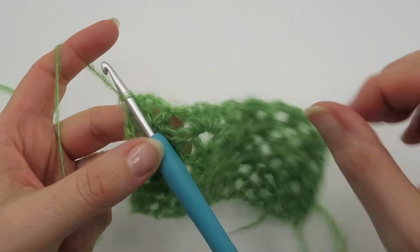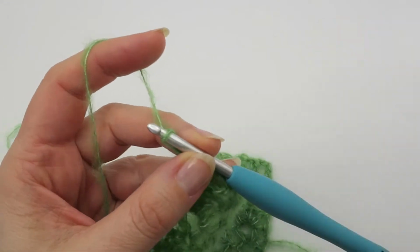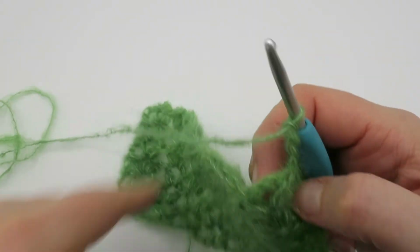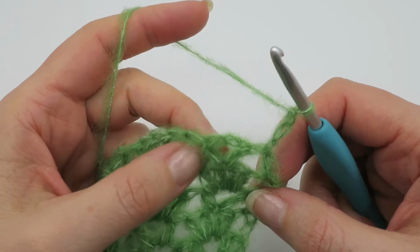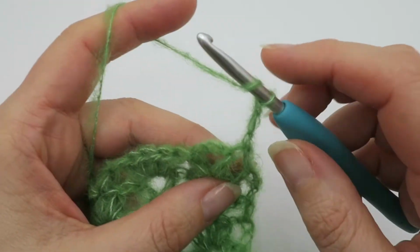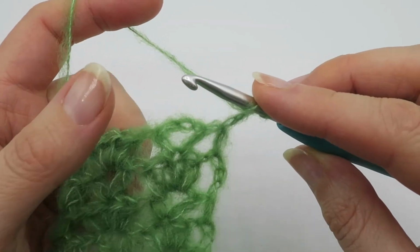So I thought I'd just demonstrate a little bit of crocheting with this yarn, because I know that there is quite a widespread belief that crocheting with this kind of yarn is quite tricky. So while I wouldn't deny that it's not as easy as crocheting with the nice smooth yarn, I also don't actually think it's as bad as people make out.